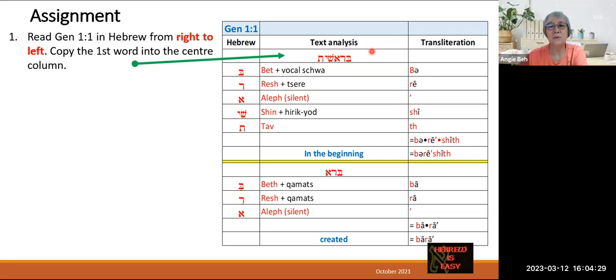Then you go to the next one. The next one is resh. Suppose there's a shva here, but because of my computer, sorry, technical error, it's supposed to be resh plus tsere. So its transliteration is R-E with a bar here. Next is Aleph, silent, this apostrophe.